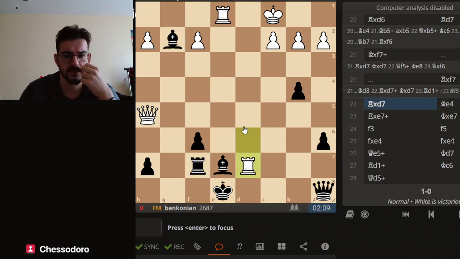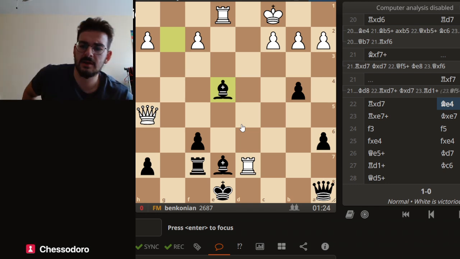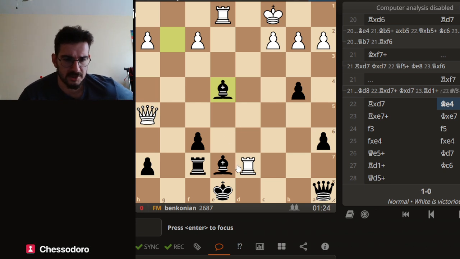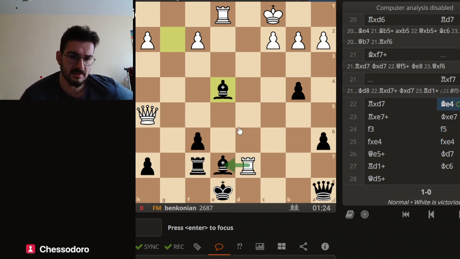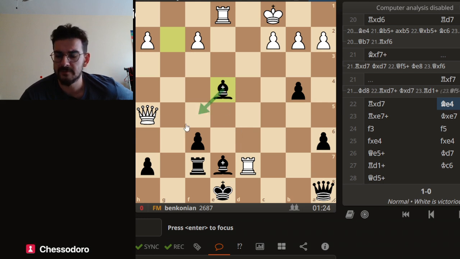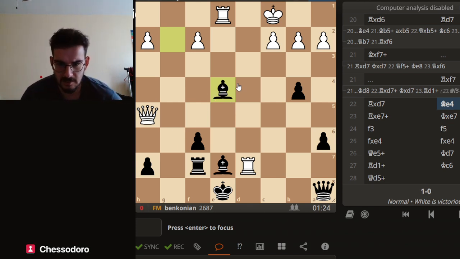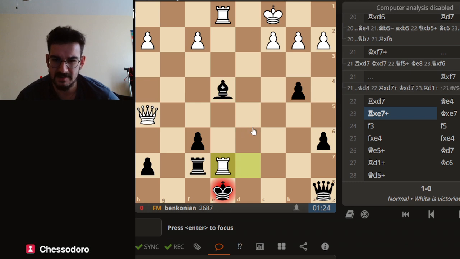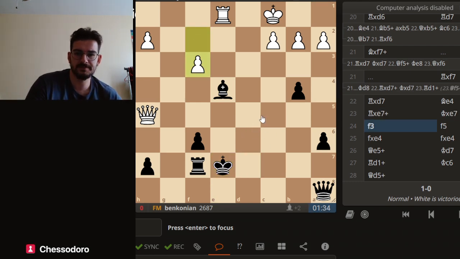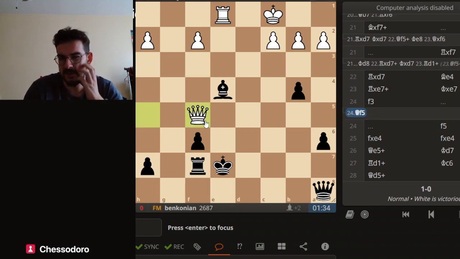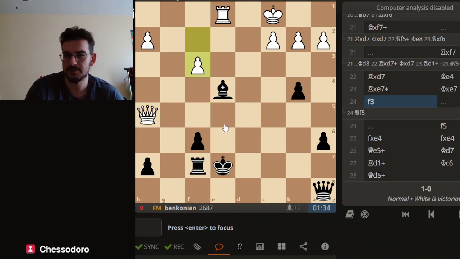Now bishop e4 was played, and I thought I had some chances here, as originally I didn't really see rook e7, though my big threat is bishop g6 to save the bishops and try to run away. But white does have this tactic with rook takes c7 and f3. I think queen f5 is a bit better maybe, but f3 should be fine.